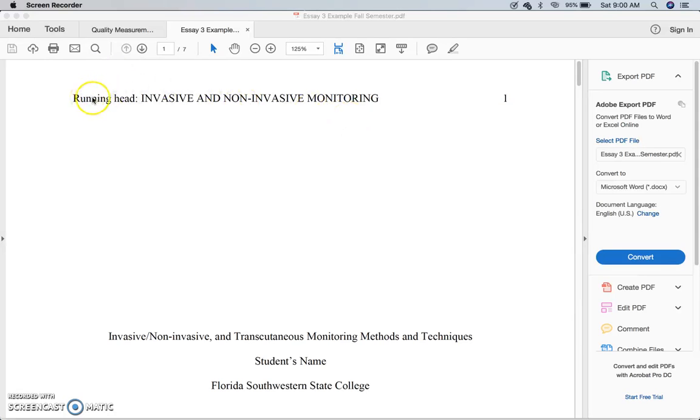So again, page 1, running head. Here's the title of the paper. You can just put a few words, a phrase that has something to do with the title of your paper, which I'm okay with, because you really wouldn't want all of these words in the title, because then you're going to have two separate lines here, which is not proper APA format. So just a small phrase or section of your title of the paper will suffice.